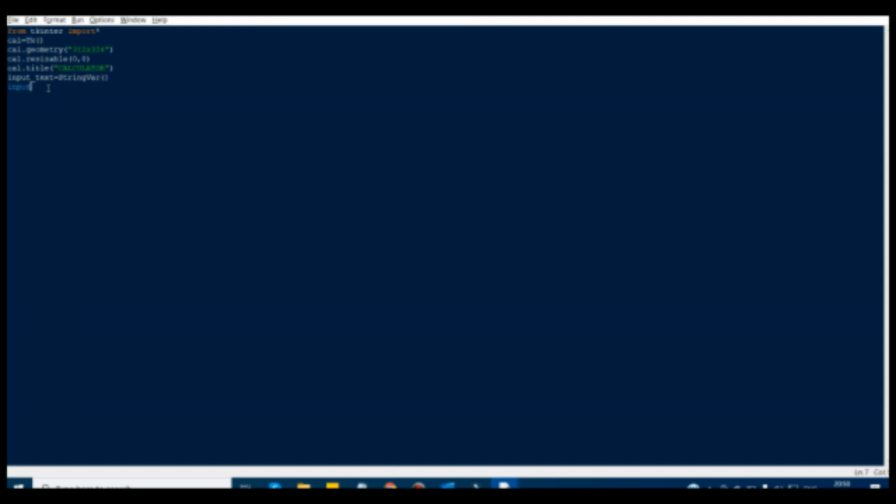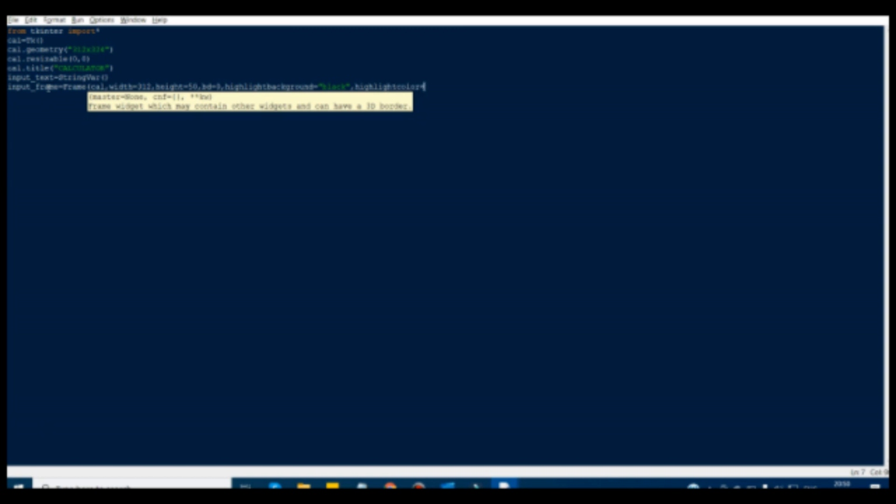Then I'm just going to declare the input frame equal to Frame of cal, width equal to 312, height equal to 15, border equal to 0, highlight background equal to black, highlight color equal to black, highlight thickness equal to 3, and then I just align it at the top.